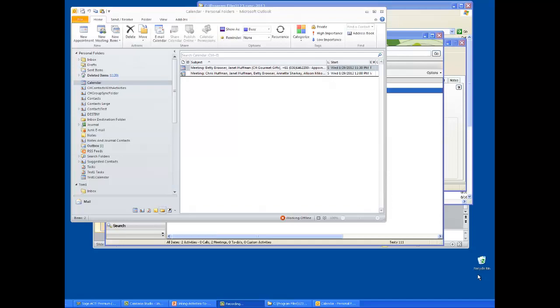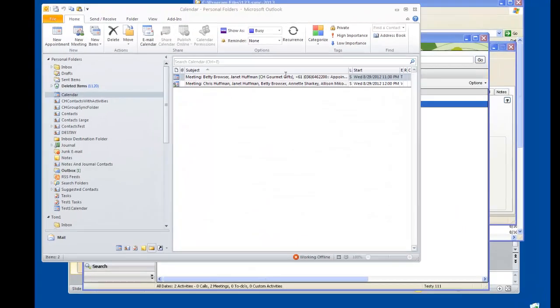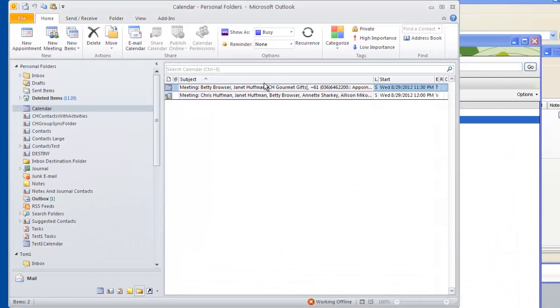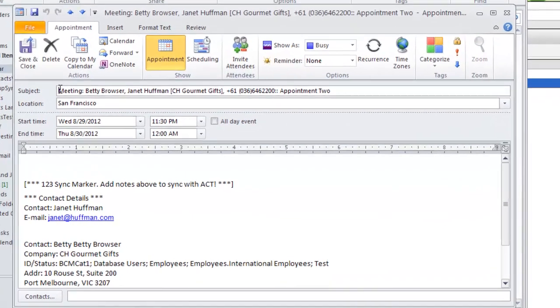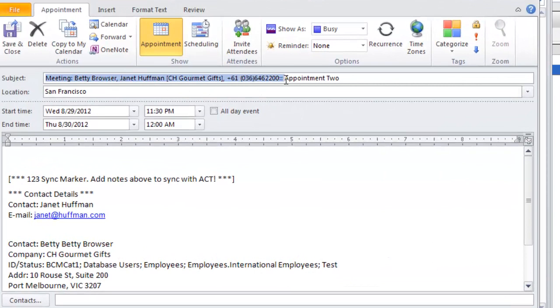So let's go to Outlook now and see what happened to the appointment. Obviously here's the appointment, and the subject line has been changed because 123Sync has said, okay, we've already scheduled it, and now we've processed it. So if you double click on this, you will see first that on the subject line, there are the people that are involved in the appointments. And that is something that you can set or disable, but we have it enabled here.